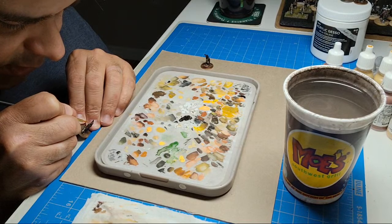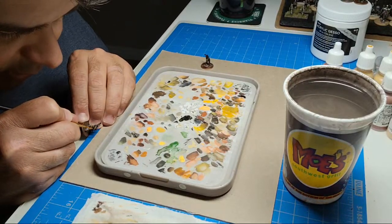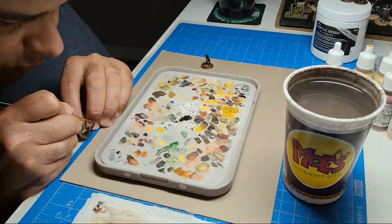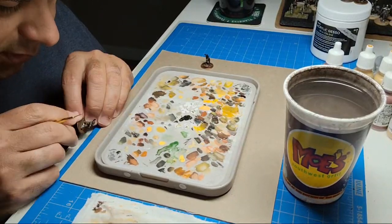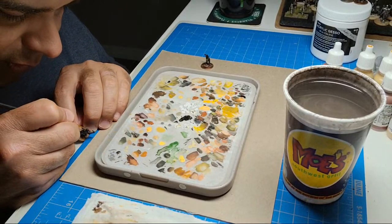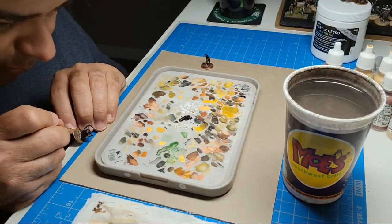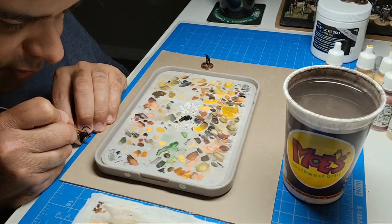Getting those berbers 3.0 compatible is another thing on my to-do list, but I'll get to it eventually. At the rate I'm painting now I'll be able to get to lots of things — this is working out really well. Hopefully you guys are enjoying it too. If not, put me in the background while you paint; maybe I'll say something about a product you want to use.